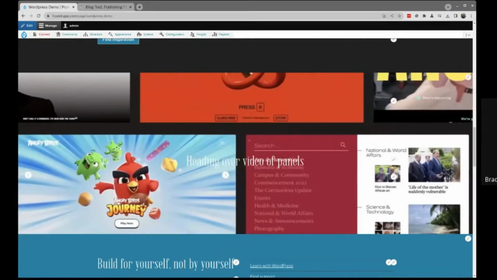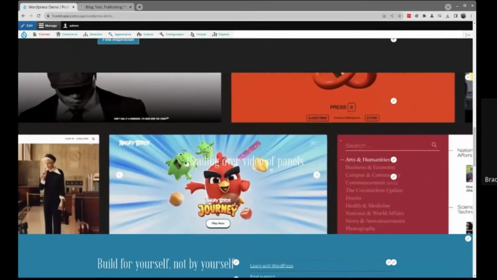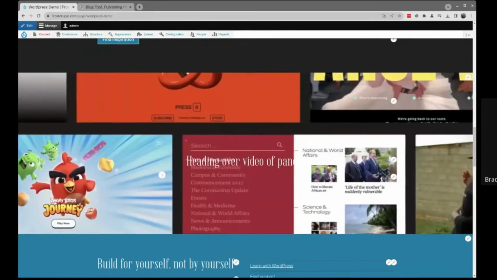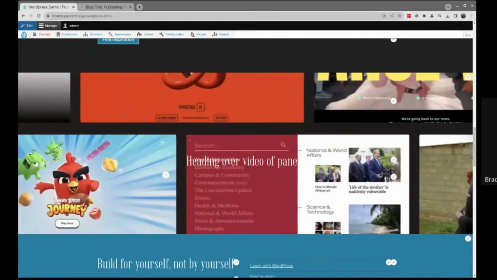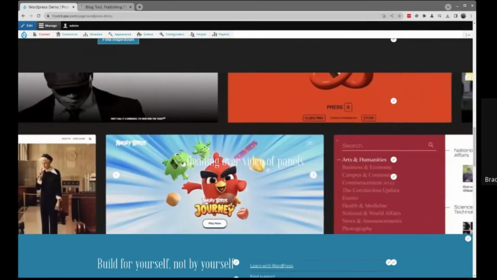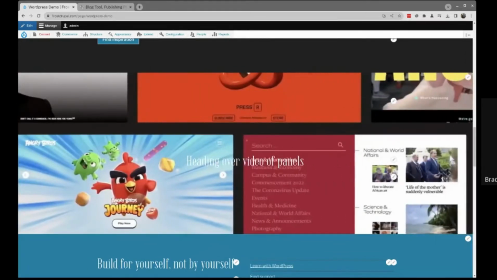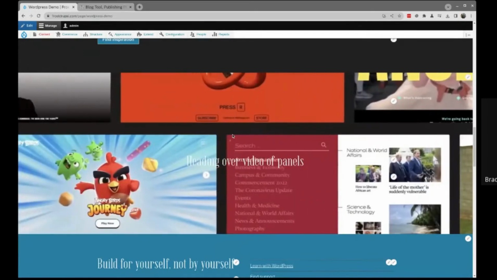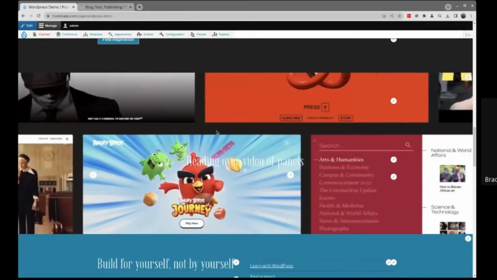And so for both accessibility and SEO and best practices, it makes a lot of sense to continue the document outline structure. And to do that, I placed a heading level 2 inside of this section. And you could put any sort of content over the background. There's no real limitation to that.